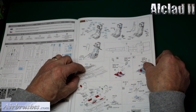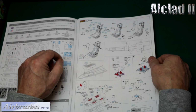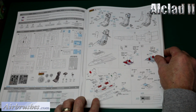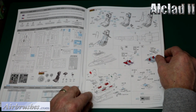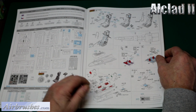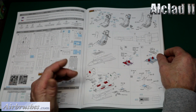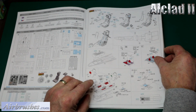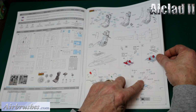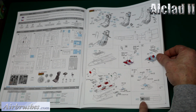Your front wheel well going down. Rudder pedals, you take all these completely out and replace them with PE parts, which are absolutely gorgeous. Again, you've got the cockpit, removing all the side instrumentation, replacing it with PE. PE is very, how can I put it, one-dimensional, and it is flat. With a wash, it'll bring it up, looks fine. Okay, so you've got your throttle controls and everything else on the right hand side of the dash when you put them on, all looking nice and good. And you've got information on how to paint the wheel well.